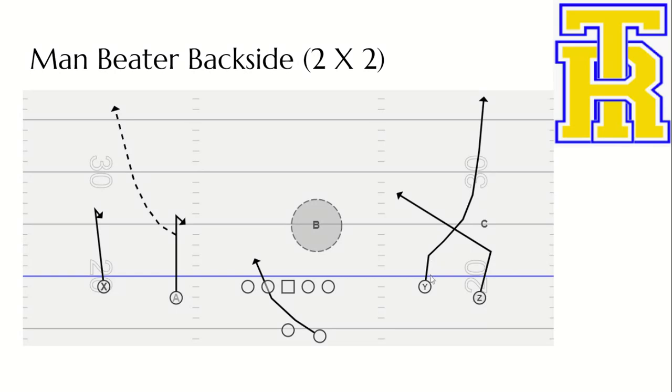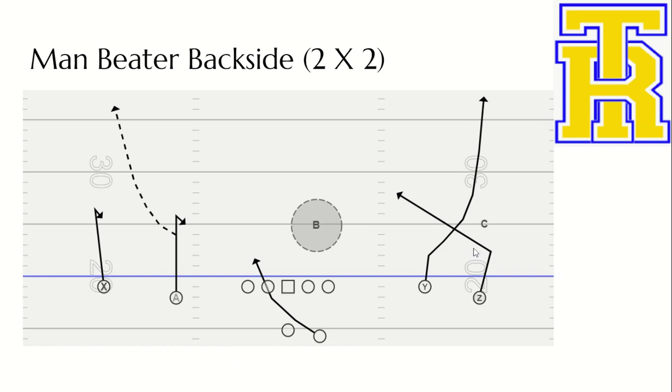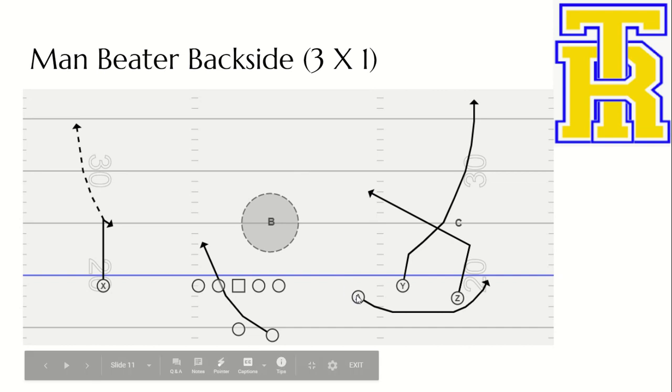We're going to run this slot guy on a fade, but he's going to rub through the inside of the corner. This guy's going to run a 3-step slant, and what he's going to do is stem it slightly to the outside, and that way it'll get the corner to turn his hips, and then I'm going to come underneath the fade. So again, if this guy attacks, I'm looking to throw the slant. Now, I could also run that at trips. The only thing that would be different out of trips is we just bubble with the third guy.